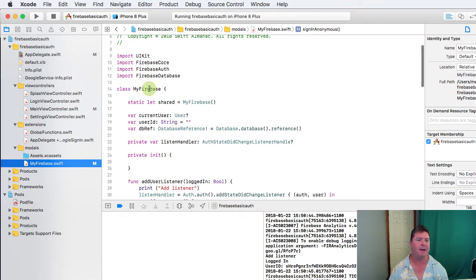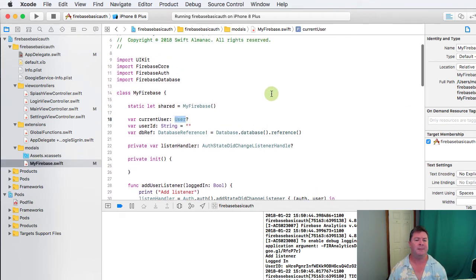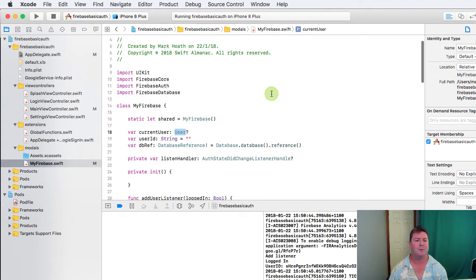Now, we've set this up as a singleton, and your typical shared static property. Now, there is a Firebase property called user, which may or may not be set, because if we're logged out, that is nil.